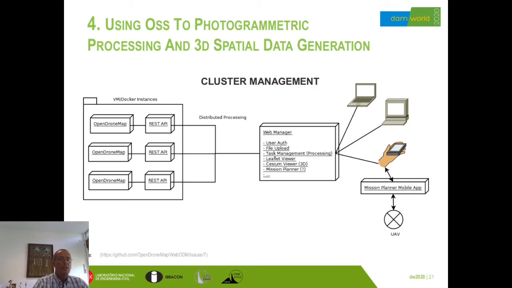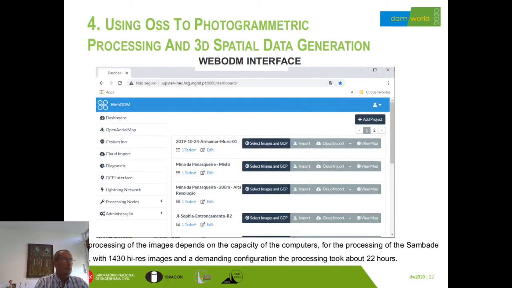In the PC instance, we are trying to customize the code to improve it to our needs. While in the server, which we can see here, we take advantage of a power cluster with very high specifications to allow for fast processing of our survey cases. It is worth noting that some of our surveys have more than 1000 high resolution pictures that take about 5 or 6 gigabytes and take nearly 24 hours of processing on this very high-end server.